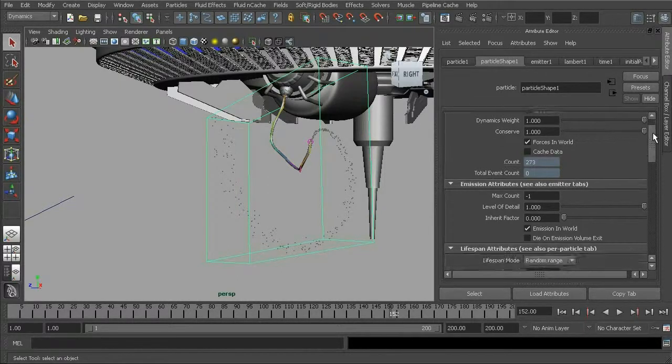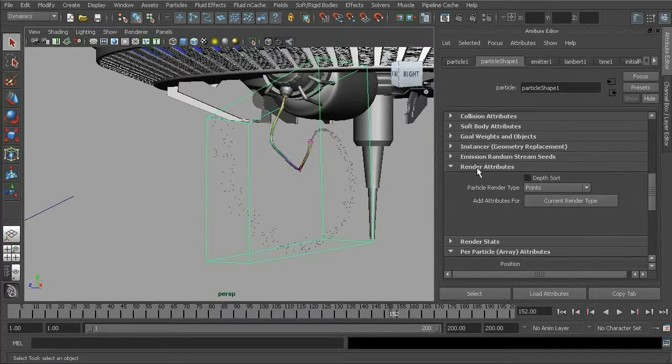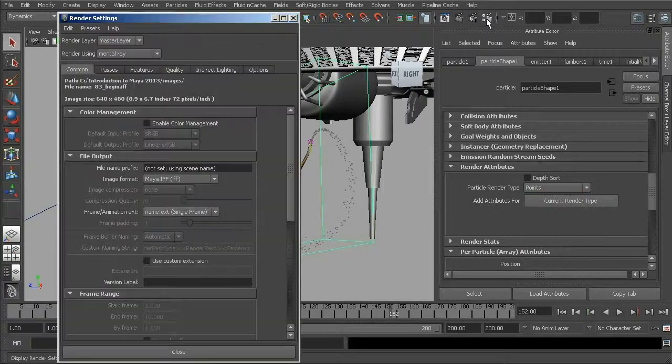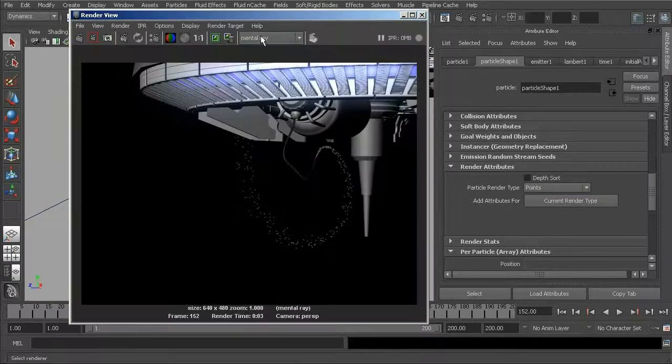In this particle shape, we're going to scroll down and look for the render attributes. Right now this is set to points. If you take a look, there are actually several different types that we can choose from. There are a few toward the bottom that have S/W next to them. That means that these are particle types that can be rendered in Maya software. If we rendered in Maya software, these are the only particle types that can be rendered. Most of these other types cannot.